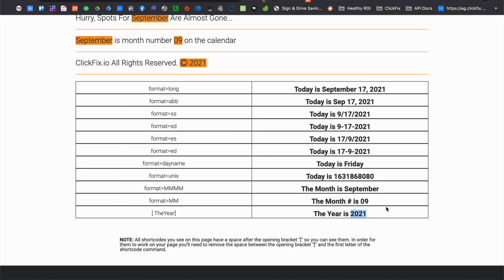So this was a quick video, but I just wanted to lay this out here for anybody who's interested in being able to add another layer of conversion triggers to their pages, and or those who just want to have an easy way to always make sure that the copyright date or any other date that uses the current year is always up to date.